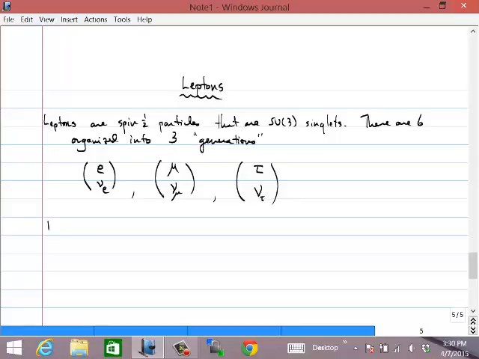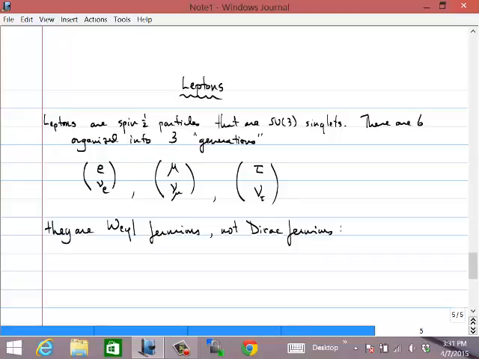One thing that I should make clear is that we describe these in terms of Weyl fermions rather than Dirac fermions. And this reflects the fact that the standard model is chiral. It is not parity symmetric. Dirac fermions are parity symmetric. And in order to build a chiral model that violates parity symmetry, you need to use Weyl fermions. So let me just remind you about Weyl fermions.